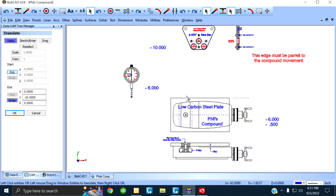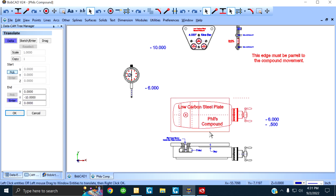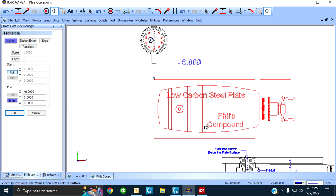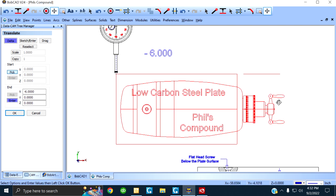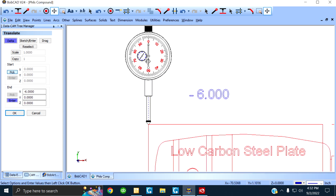Alright. Now I'm gonna show you how you indicate it. Let's do this. The point I've got to make is your carriage is locked. The only thing that's gonna move here, your indicator is fixed, stationary. The only thing that's gonna move is your compound. You take the handle here, crank it clockwise, it advances. You crank it counterclockwise, it retracts. When you do all that, this indicator has to be dead on zero.